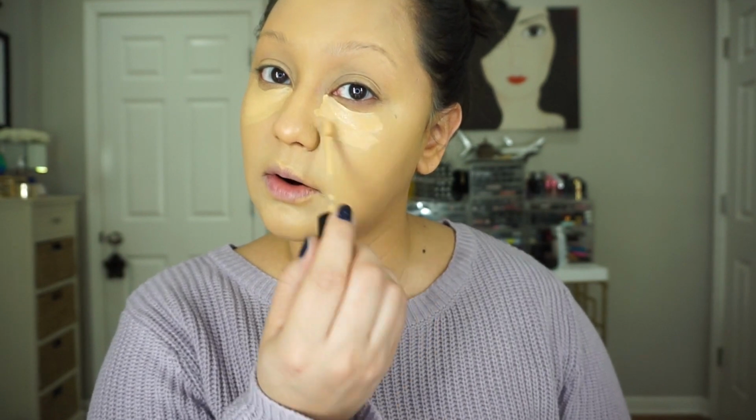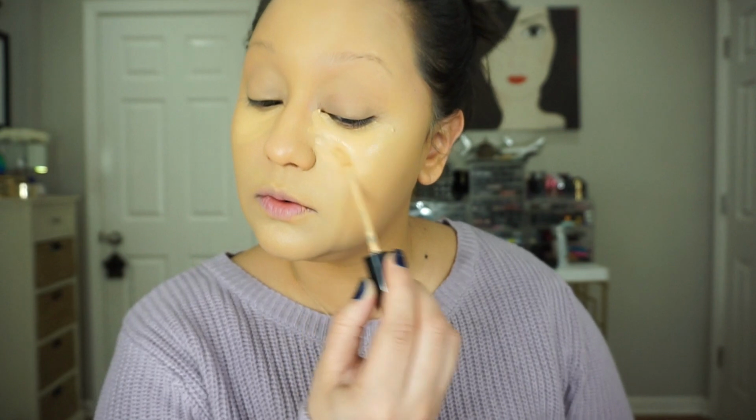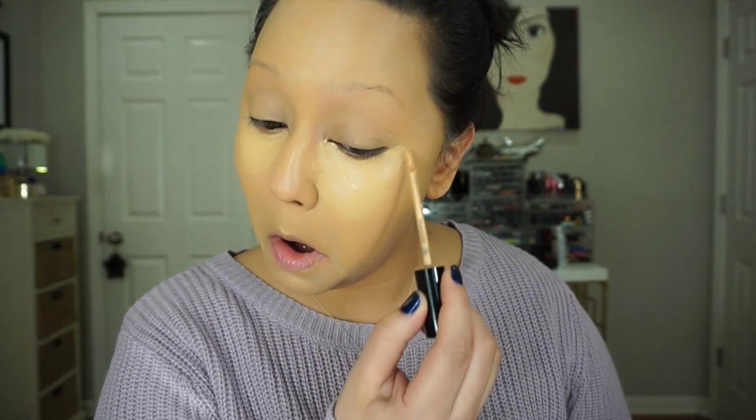I have a concealer that I've been trying for about 2 weeks now, actually, and it's the Makeup Forever HD concealer. This is in the shade 34. We're gonna use this today because it's a medium coverage, but it's so hydrating. It feels so good when you put it on your face or your under eyes. Like, it feels so cooling, just like a gel.